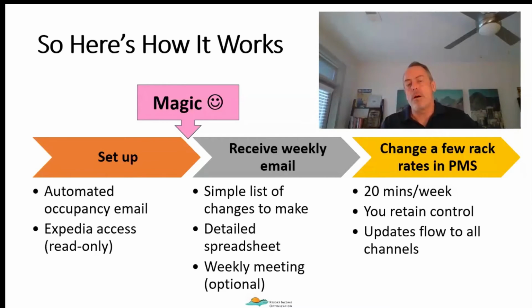I think with a lot of the software automations, I had a lot of general managers who did not like the suggestions from the automated tools. And you don't want that pushing and changing your rates and pushing them all the way out to the market if you don't agree with them. So very often our clients will agree with 80, 90% of the recommendations. And then maybe there's some where they're like, you know what, this one here, I'm not going to make that change. Or I think rates need to go down or up. So ultimate control resides with them.